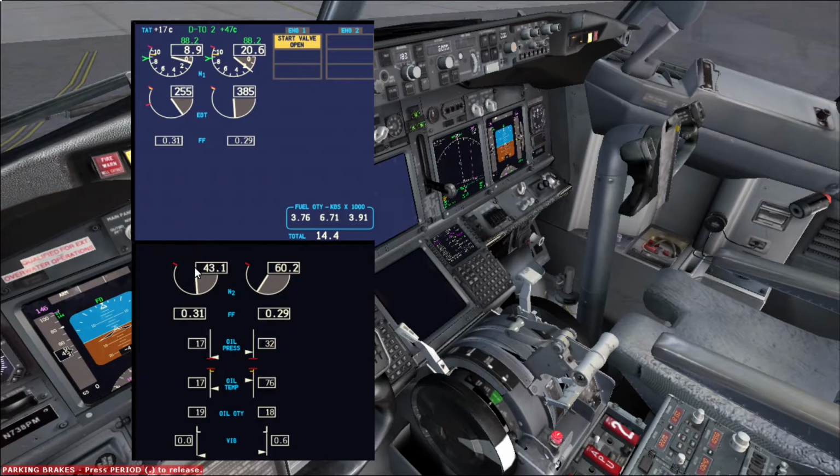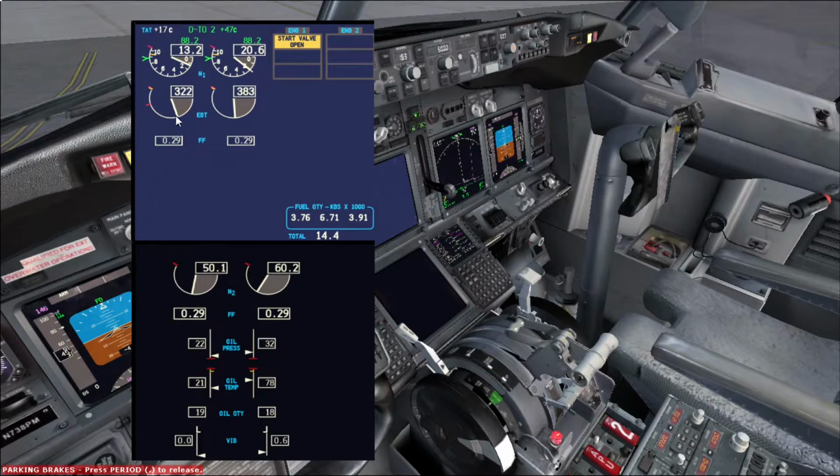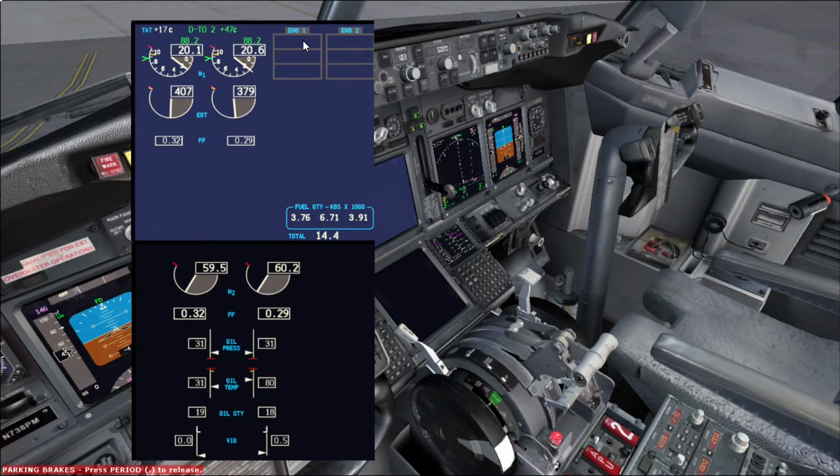Monitor engine parameters and make sure EGT does not cross the red line over here. 56, you heard the switch jumping up to off. First officer announces starter cutout once this light is off. We have oil pressure indications. Engine parameters are within normal. And the startup sequence and procedure is completed.